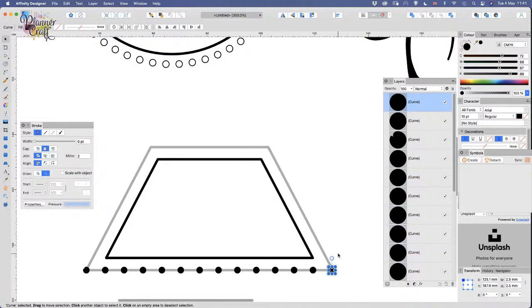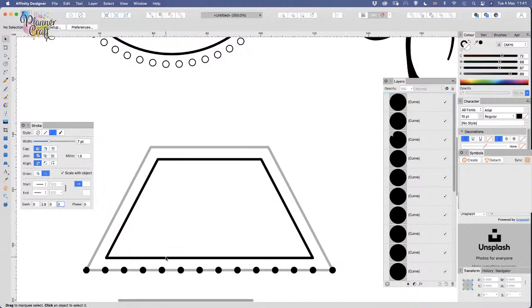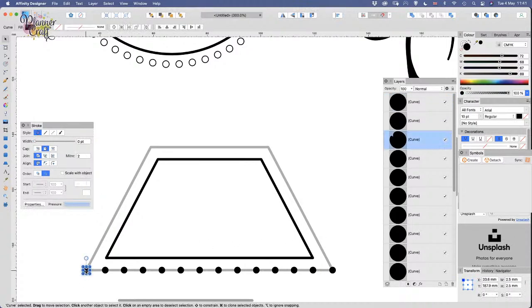So now we can actually nudge that dot over where we know it's just a fraction off, and then we can merge them, well, space them and merge them back together. So first of all, I'm going to click all these little shapes.